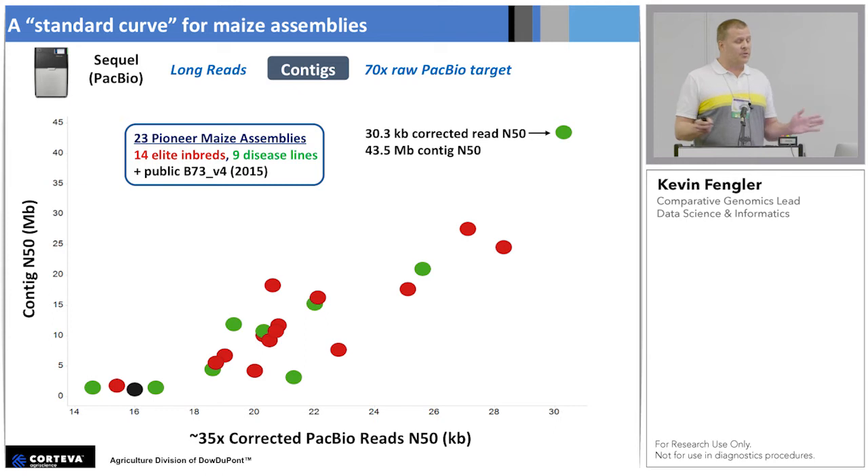One of the reasons I'm not really super enamored with read length is that with just 30 KB reads, we can have an assembly with a 43 megabase contig N50. Some of the species we work with have chromosomes that are this length, so at some point there are going to be diminishing returns in terms of read length. I'm very happy to get 30, 40, 50 KB reads from the lab. Once you have the standard curve, you can set expectations and do some troubleshooting. The very first maize assembly we did using the new chemistry was off that diagonal, so I was a bit concerned, and we then ran the same sample with V5 and V6 chemistry to see what was going on.